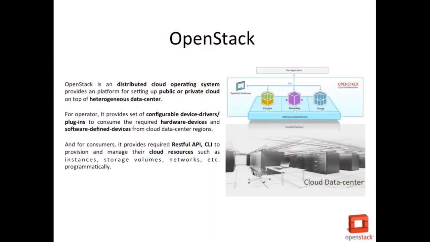Okay, so everyone of us knows that OpenStack is a distributed cloud operating system, which helps to set up a public or private cloud in a heterogeneous data center. For the operator, it provides configurable device driver plugins, which help to consume the required hardware devices or software defined devices. And for the consumers, it gives the REST API, CLI, and of course the Horizon plugin panel, so that the consumer can manage their resources such as storage, volume, instance, etc.